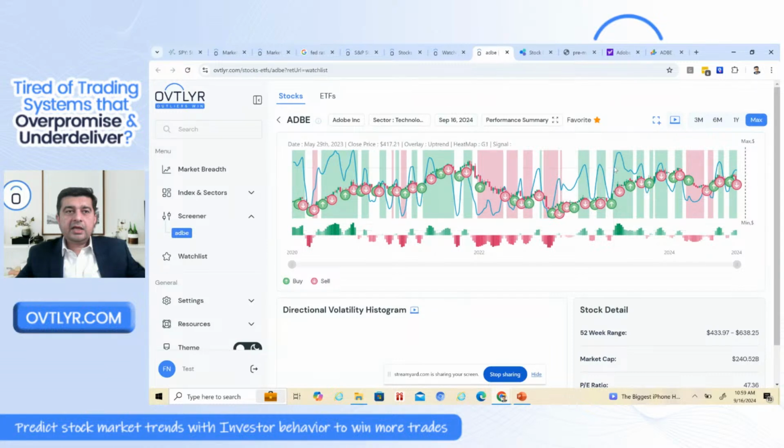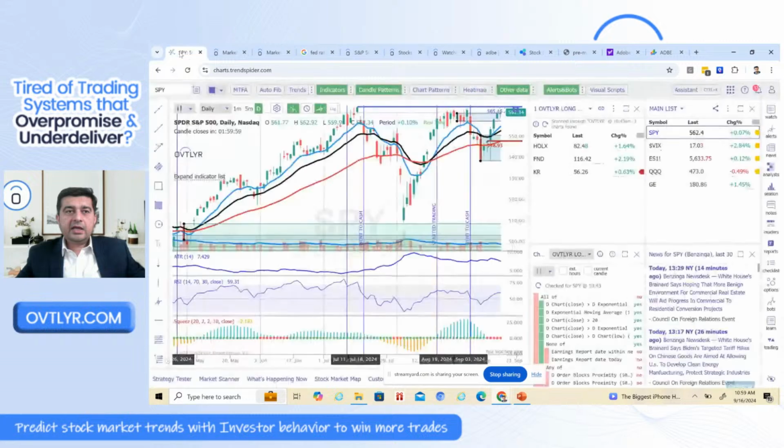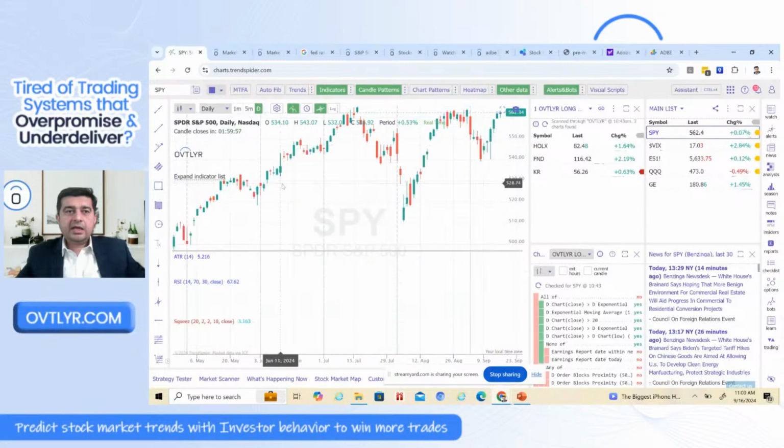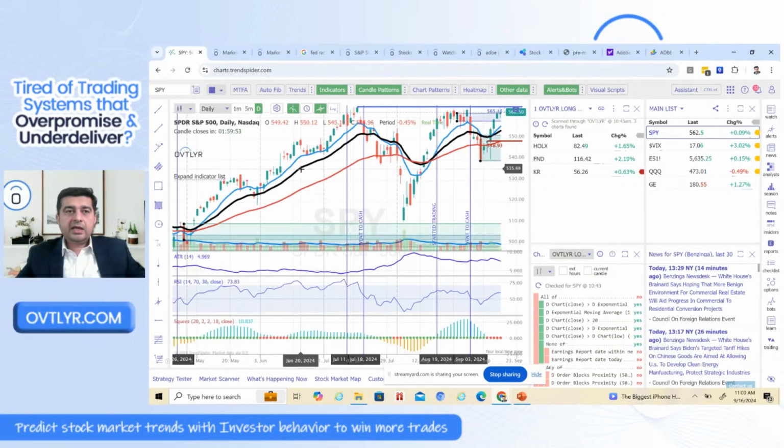But let me look at some of these other things. Is the stock in an uptrend, right? Oh yeah, it's an uptrend. The oscillator is going up. I'll come to the oscillator in a second. And then sometimes I come back here and I look here, right? If the 10 EMA is, for example, in this case, already going up, and the distance between the 10 and 20 EMA is not reducing, it's kind of in a good way. I can be greedy, let's see, day by day. On a day by day basis, I can decide whether I need to be in the stock or not.